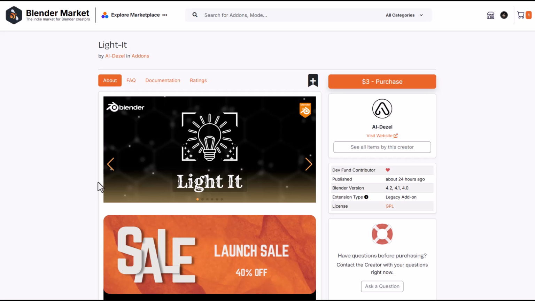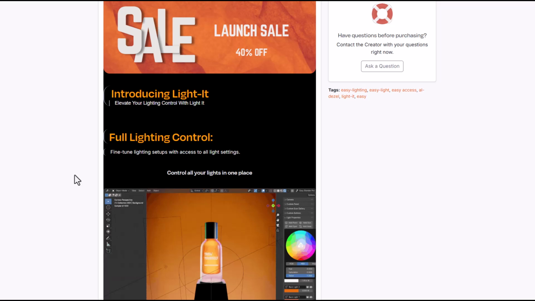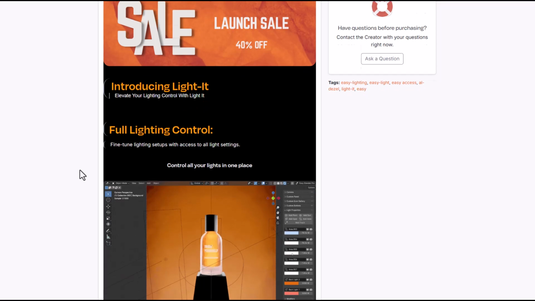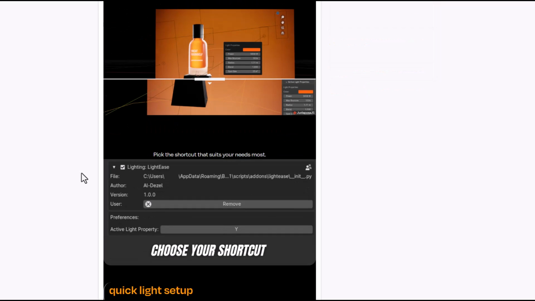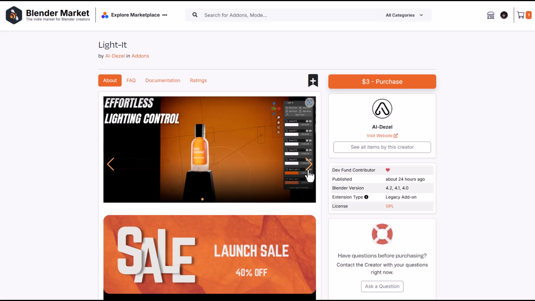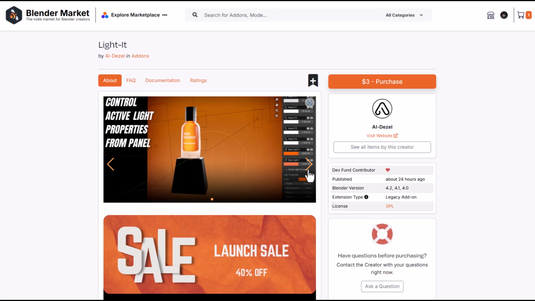Powderzeal has just recently released Lighted, and this is doing a 40% launch offer, and the idea for Lighted is pretty easy. Add lights to your scene and control them with ease, and this is targeted towards product photography. So if you're into product photography, or possibly you're thinking about getting into it, then you might want to consider checking this one out. And this of course is a very interesting tool, as Lighted also offers a couple of controls for those who like to change the color and intensity of the light that you're controlling. Of course, there are other light tools that are currently available as well, so for those who like to check these ones out, I'm going to link them in the description just in case you want to explore those and also see what differences they make.